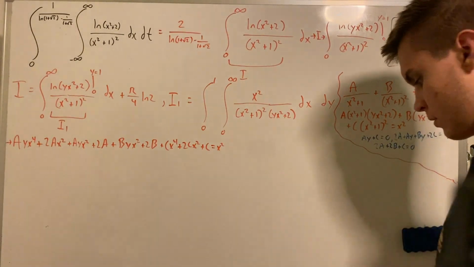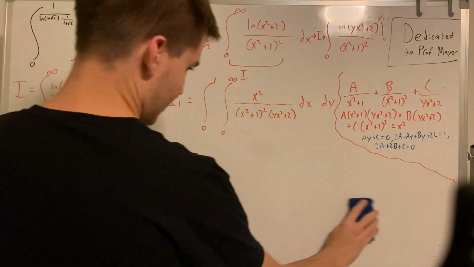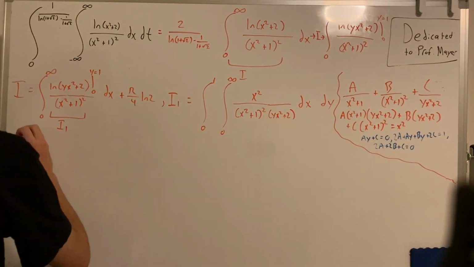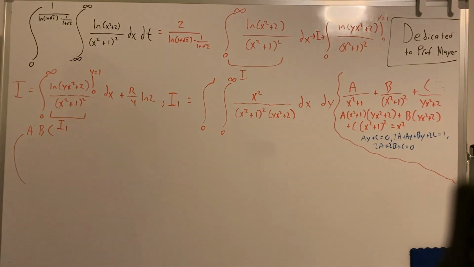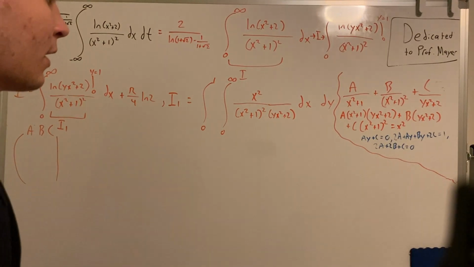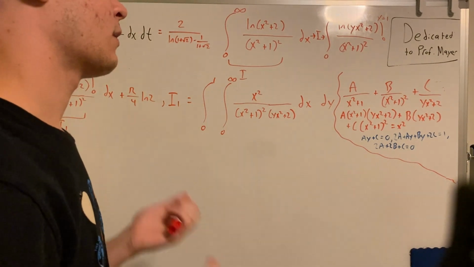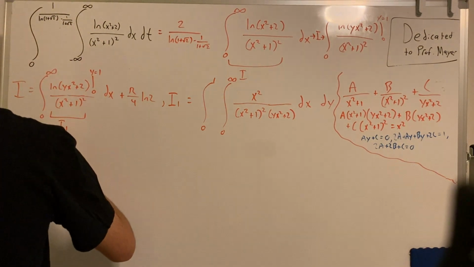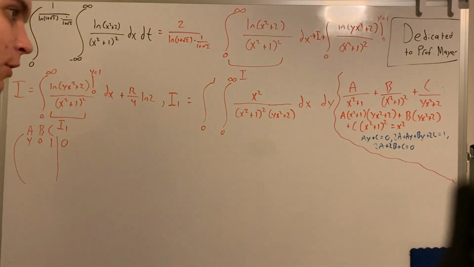Now, normally we'd just solve these equations in the standard method, but since this is dedicated to a linear algebra teacher, I might as well use an augmented matrix with columns representing A, B, and C. So it's augmented, so we need one of these. Now we're just going to put the coefficients of our coefficients into the matrix, and we're going to solve. So for the first equation, the coefficient of A is y. For B, it's 0 because there isn't one. And for C, it's 1. And that entire equation is equal to 0.